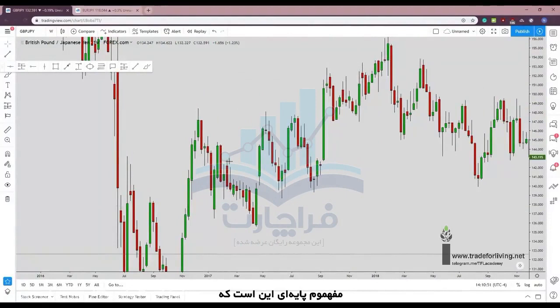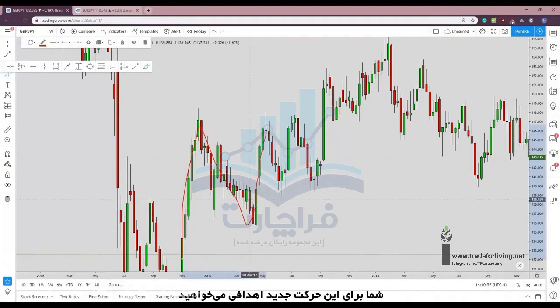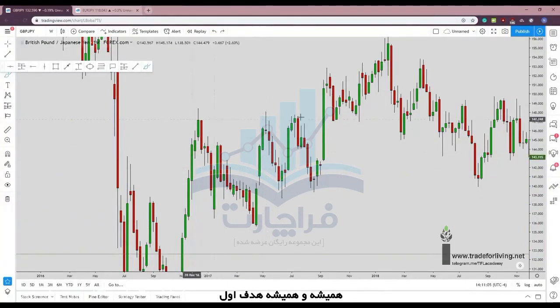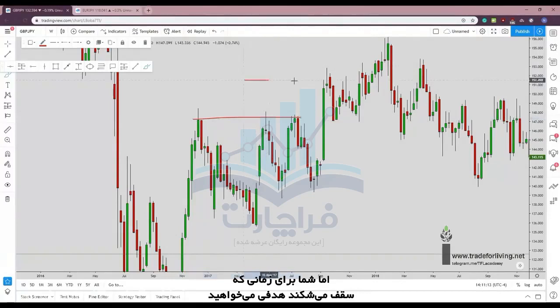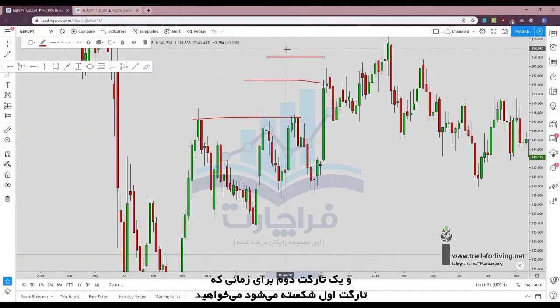So the basic concept is that you need targets, because when the market makes an impulse, the retracement, and starts the next impulse, you want targets for this new impulse. Target 1 will always be the high, because obviously the high is a resistance level. But you also want the target 1 if the market breaks the high, and a target 2 if the market breaks also the target 1 after breaking the high. So this will basically be a basic target. You just take target at the high, or you have the first target and the second target.